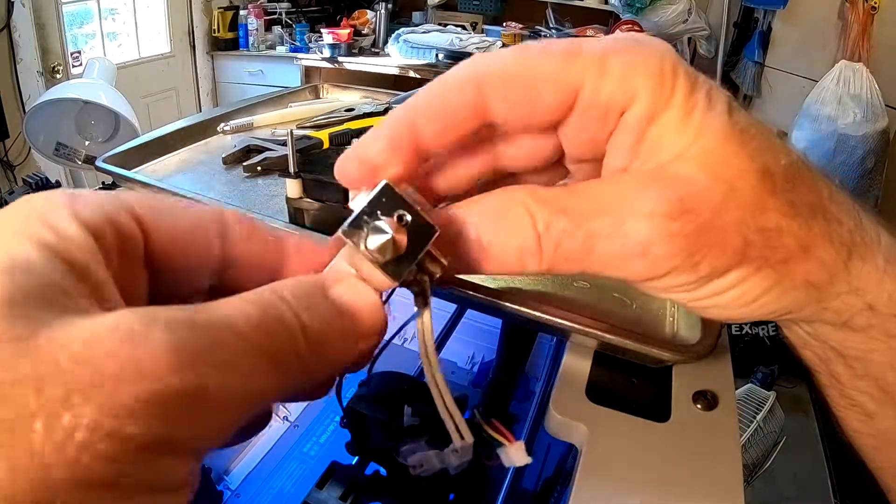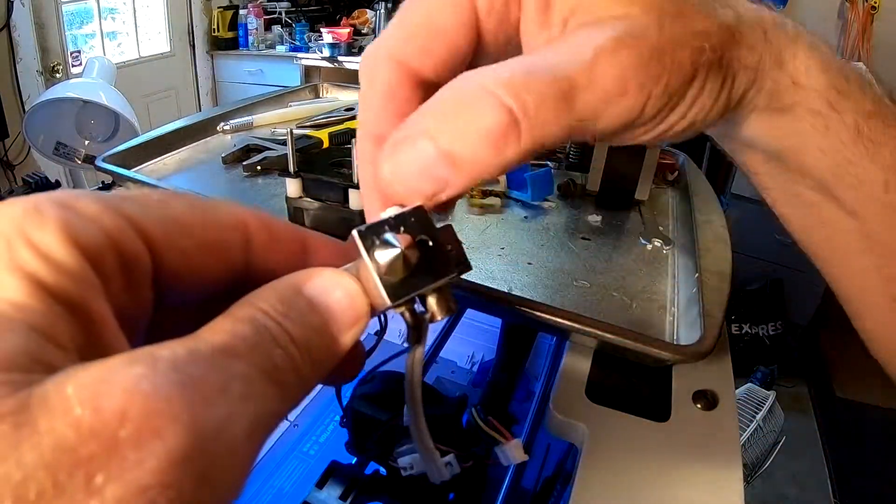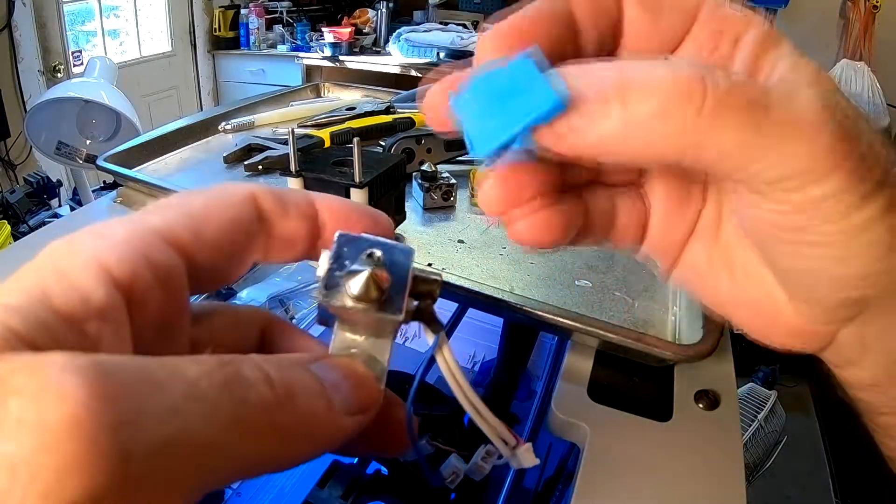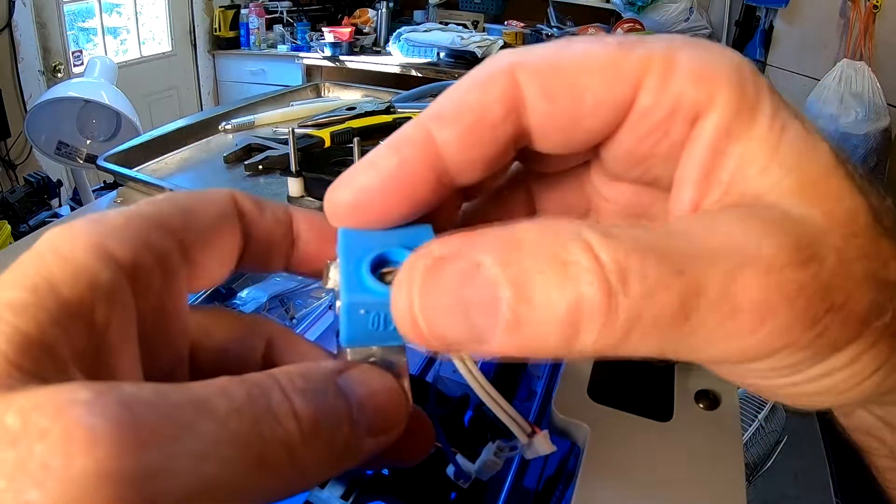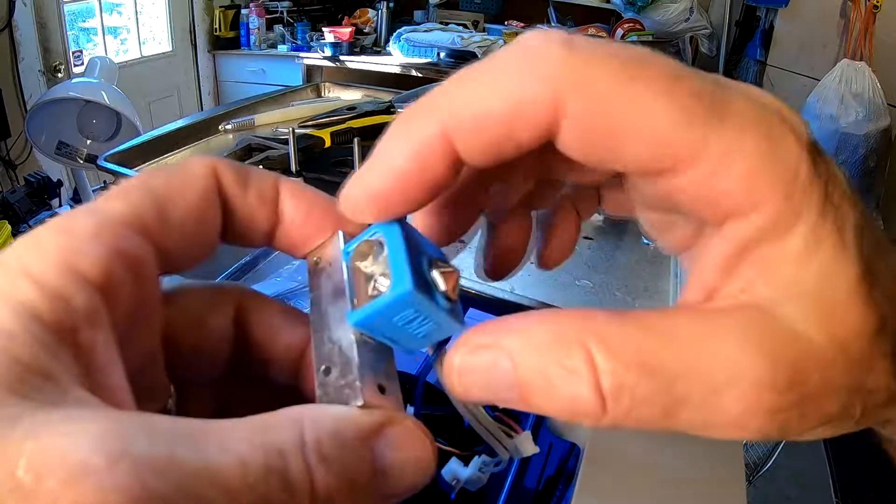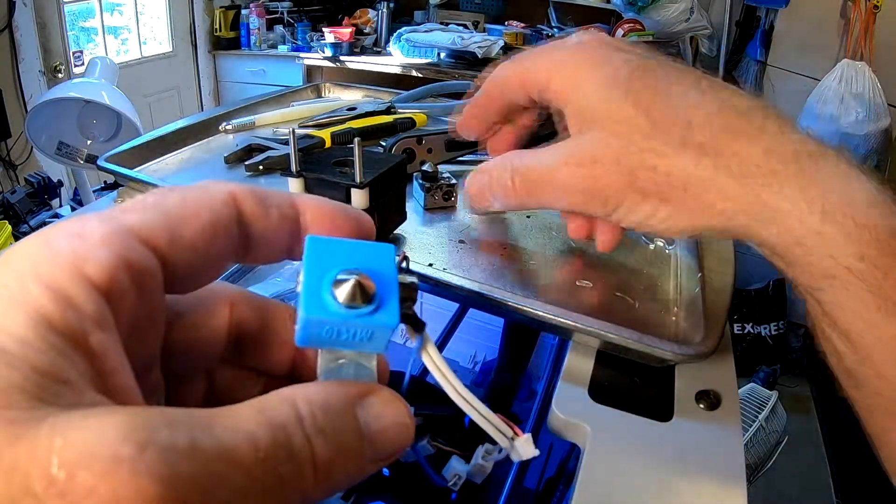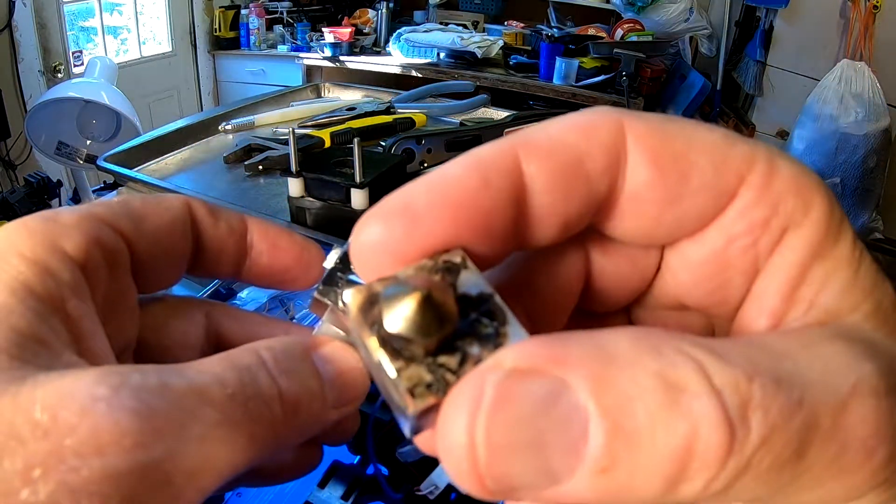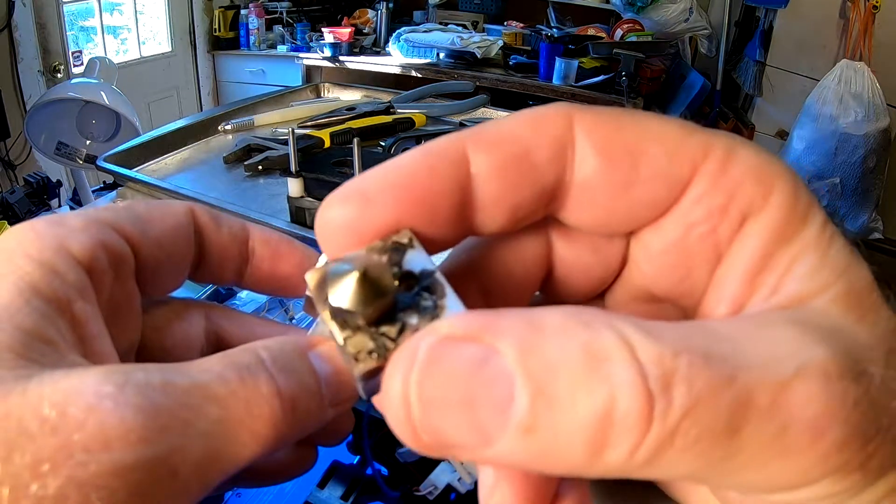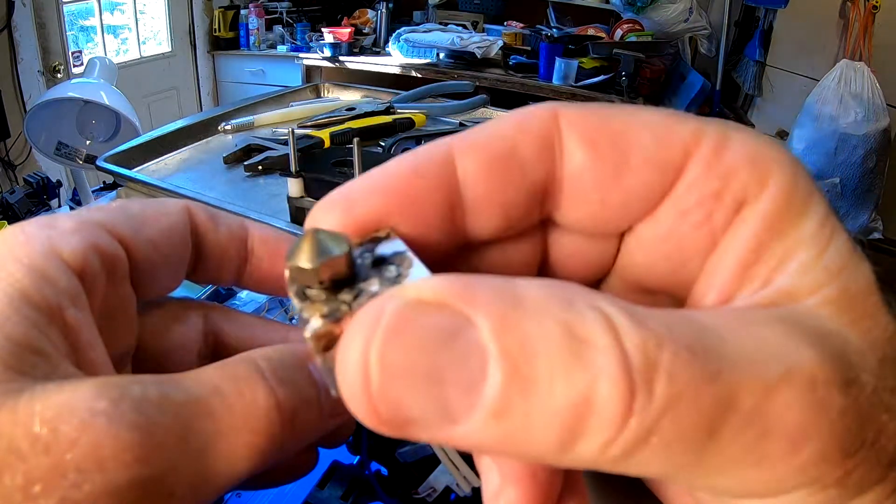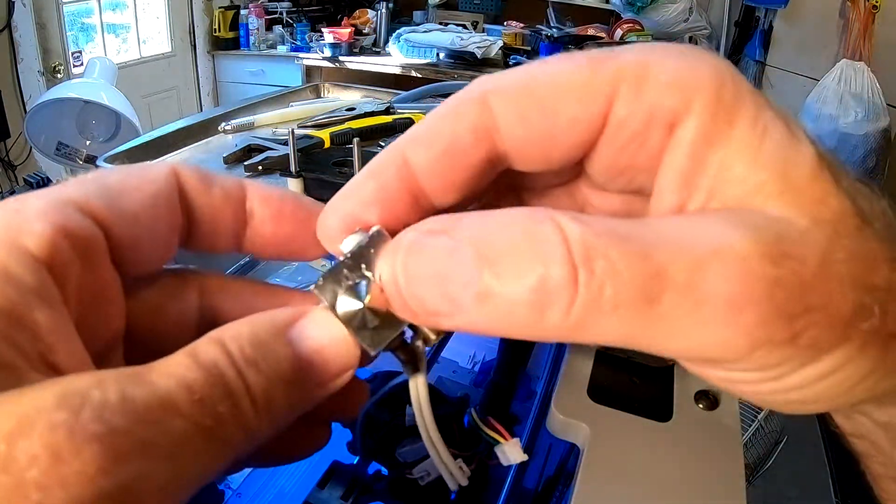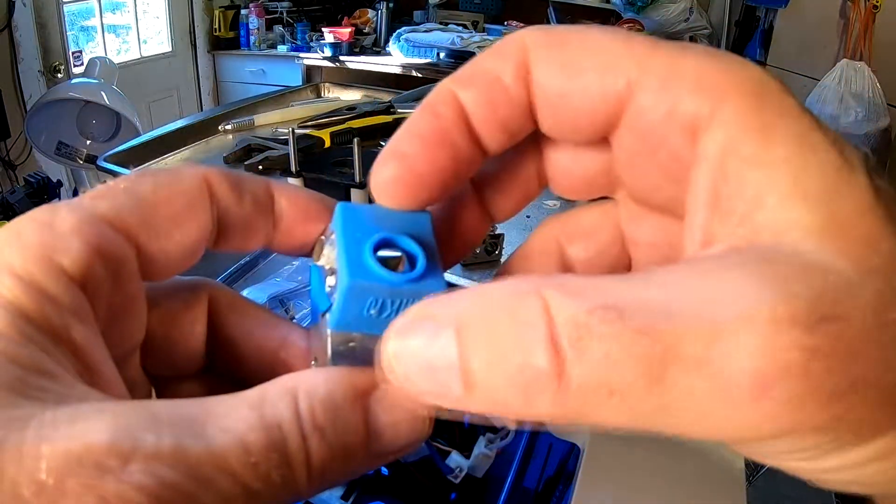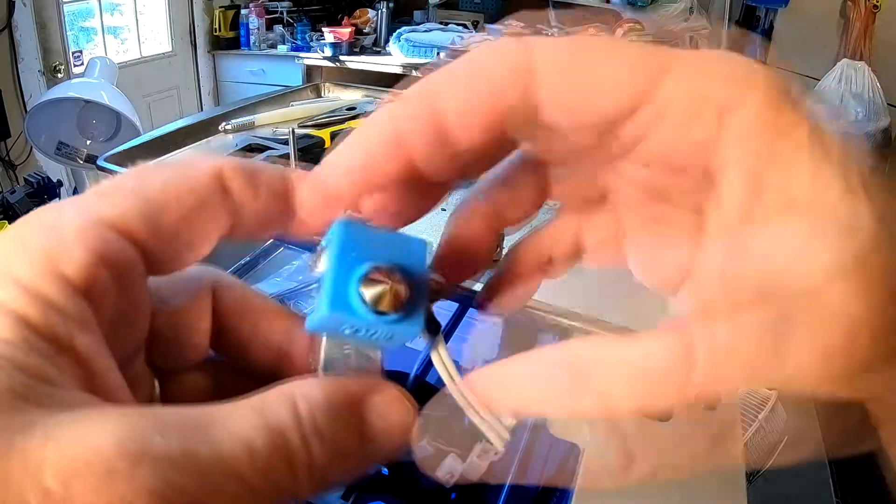Alright. It's all cooled down. So, we can handle it. And we got a little residual boron nitride over here. I'm not going to worry about that. So, we can put our sock on. Go like this. It's labeled MK10. This is an MK10 sized printhead. And so, we went from this printhead. This printer is about, I guess it's almost a year old now. Went from this printhead to this nice brand new shiny one. Also, this insulation to this new silicone insulation, which I think actually do better than this, I'm guessing. We'll see.